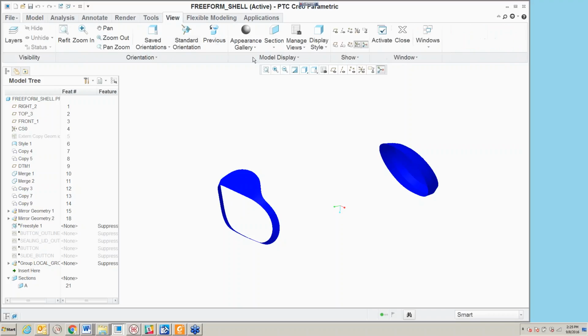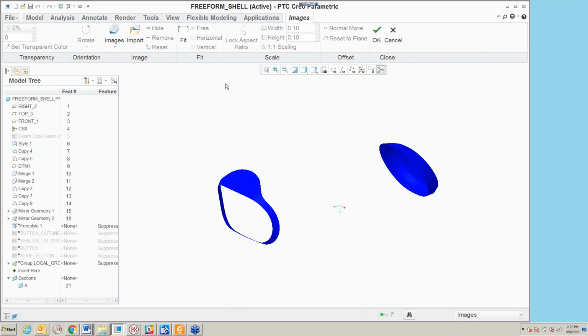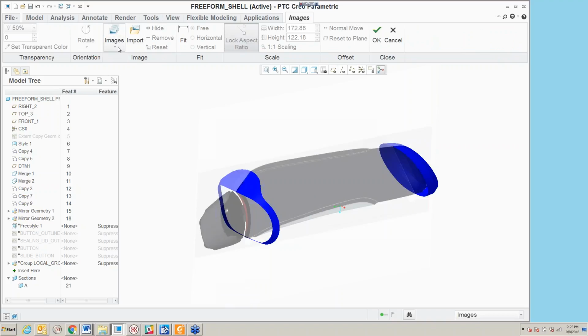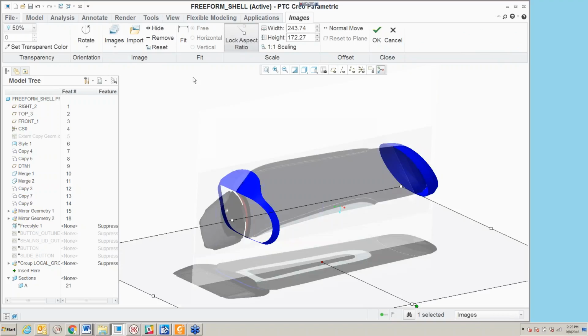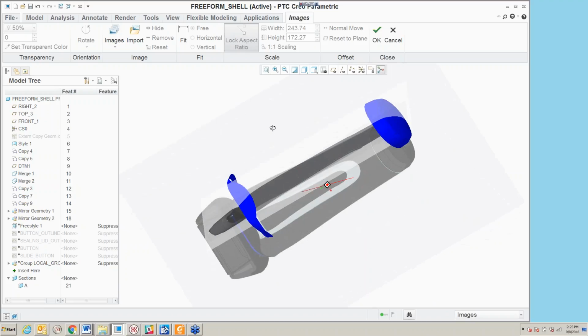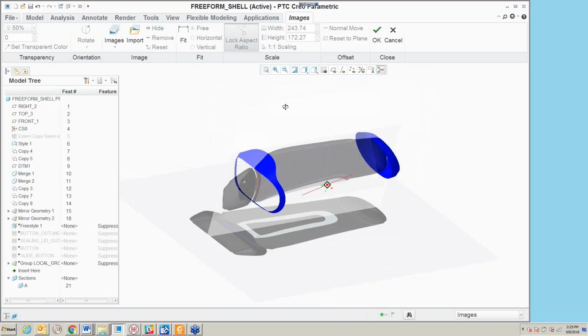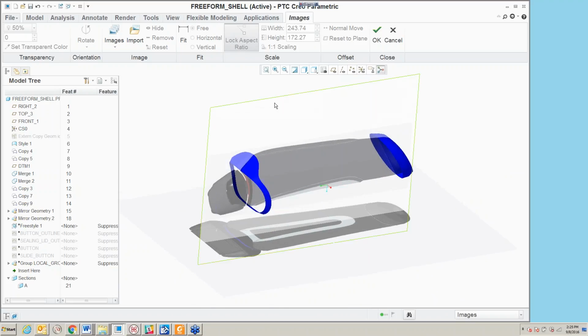Before I do it, however, I can go into my images here, and I can actually display some 2D images. So I had previously brought in 2D JPEGs. These might have been created by an industrial designer to say, okay, here's the shape of the part I want you to adhere to. So I can just lay them into the part on planes just to give me a visualization of what I'm trying to achieve here.